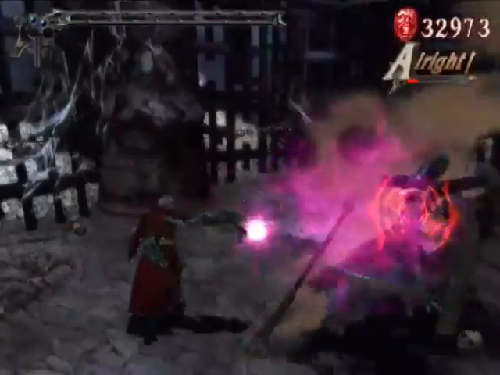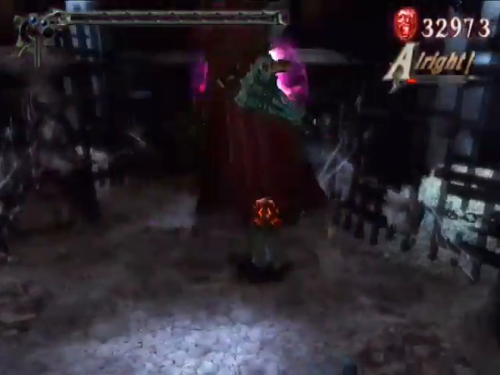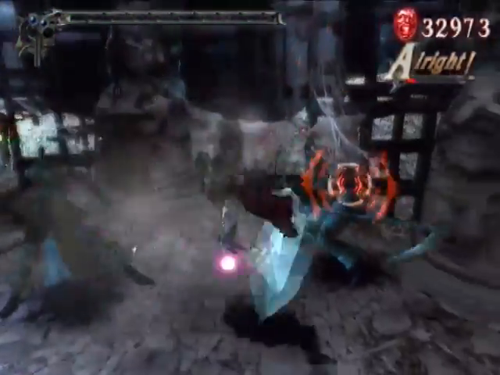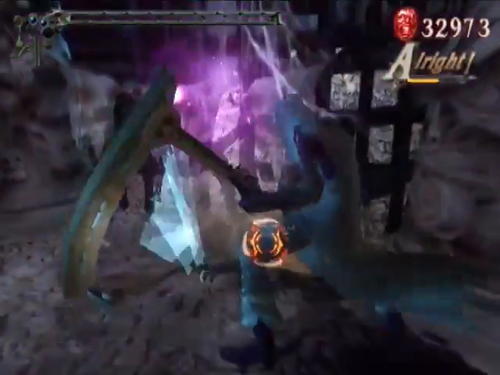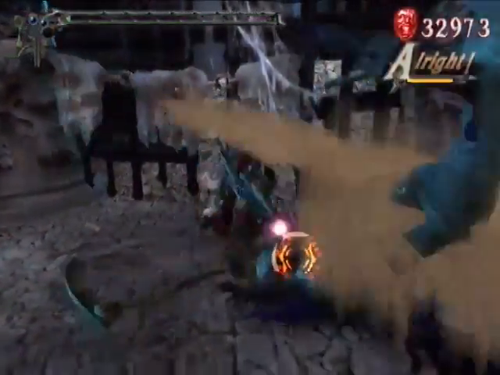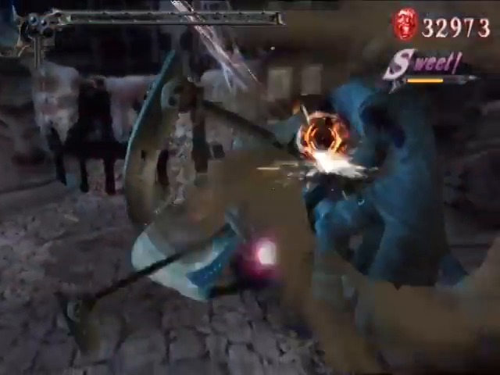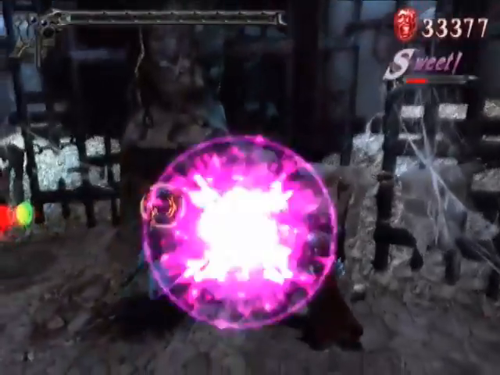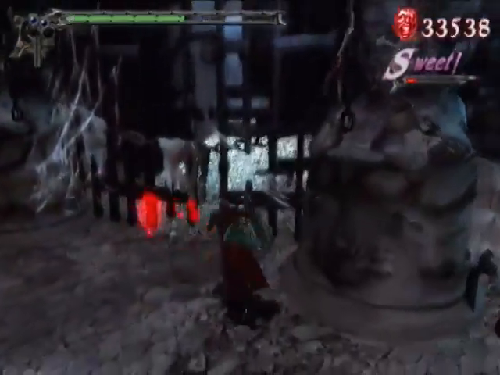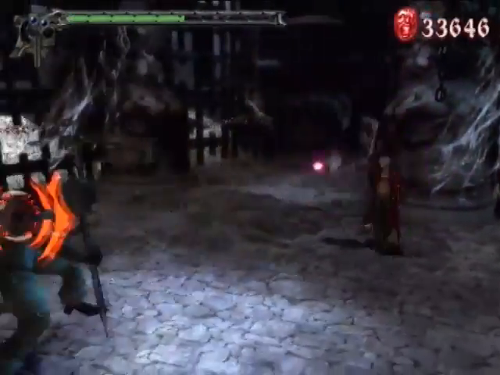I would try and use acid rain here if I had more health. It might be useful, seeing as it does hit multiple enemies around you. And don't want to get too close. Oh, health, health. Gimme, gimme, gimme. Thank you. That's much better.